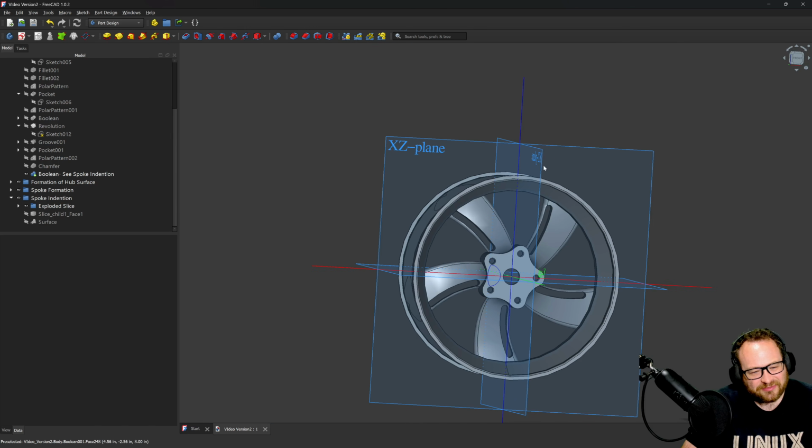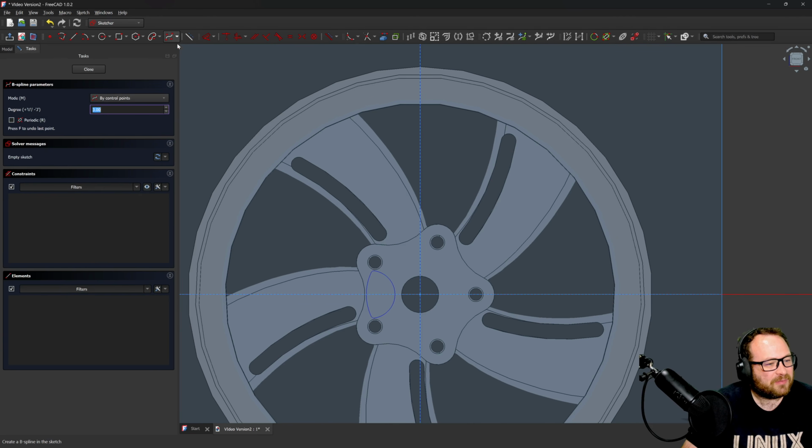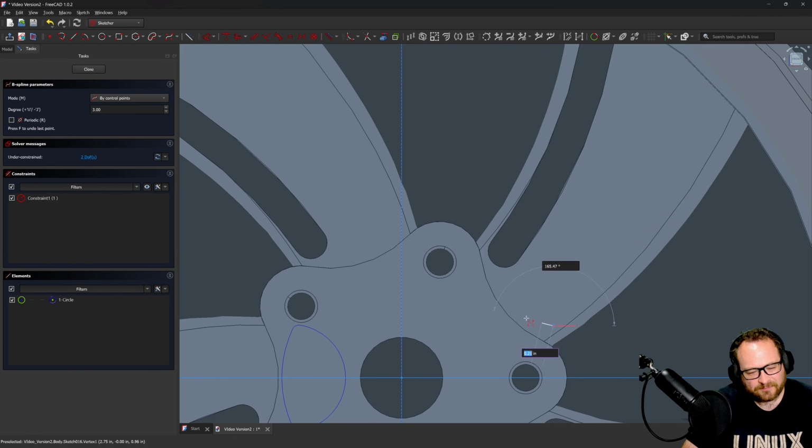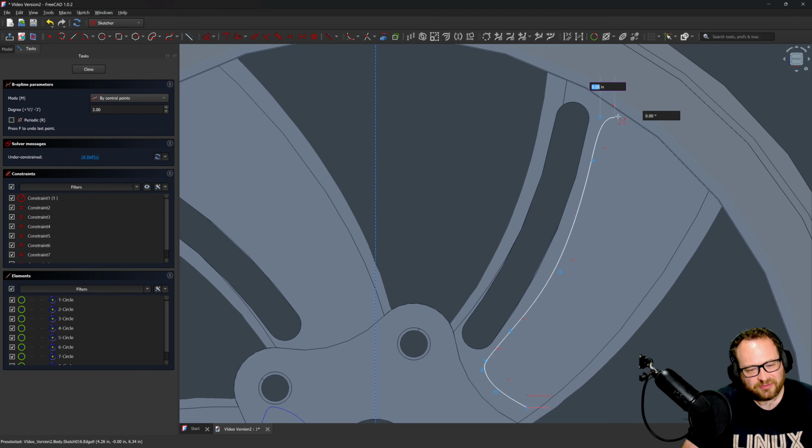So let's jump on this XZ plane here. And I'm going to create a B-spline that is once again intended to just be a weight reduction feature. Something that's kind of smooth.